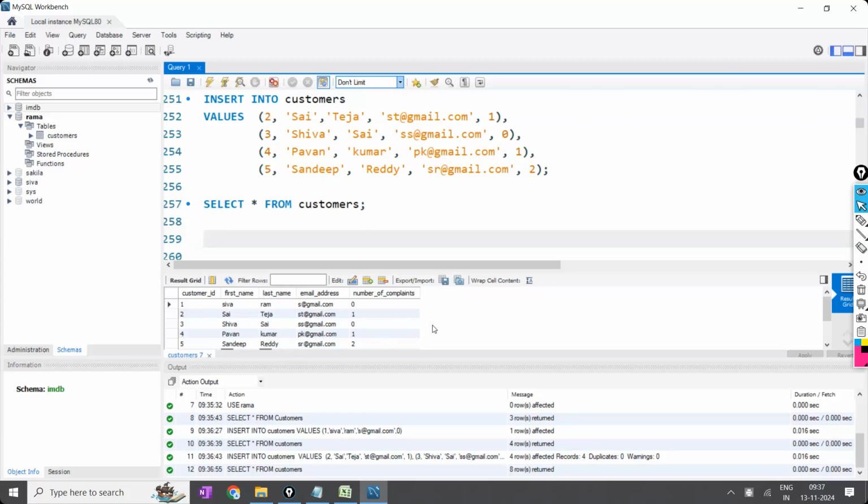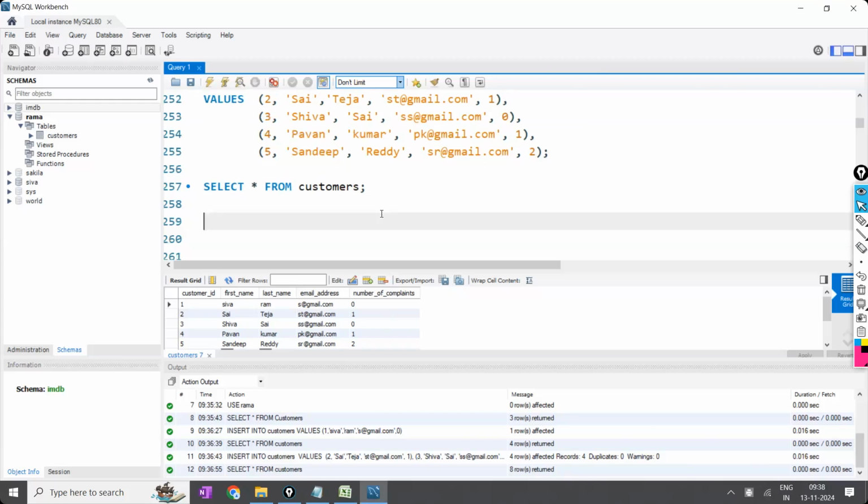Now we are going to add the customers who have referred also. Why, sir? Because if any business is there, due to the references, they are going to give some kind of referral bonus, or additional coupons for them, something like this. Now the referral column is not there, so I'm going to add the referral ID. Tell me guys, how do we add a new column to this table?